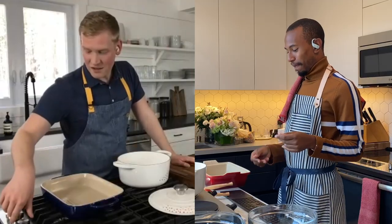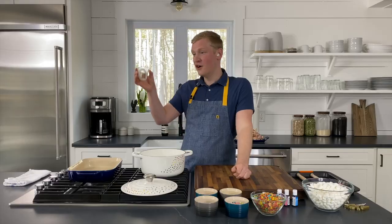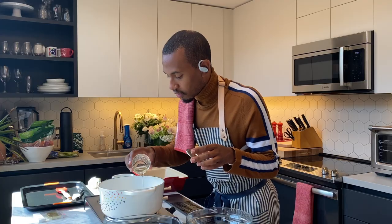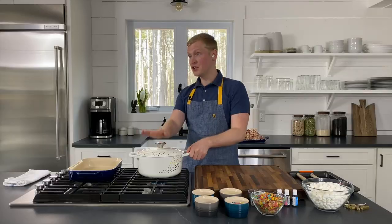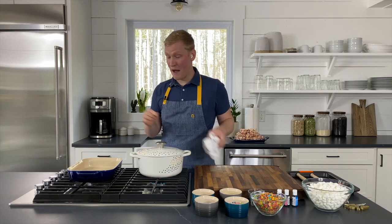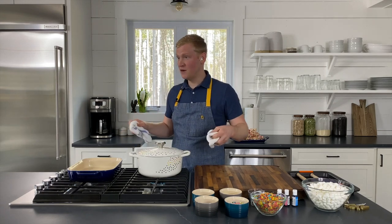So now you're gonna turn on your Dutch oven. You're gonna put it over medium high heat. Okay, medium high. So in goes 3 tablespoons of oil. Pop it in. All right, so now you're gonna take those corn kernels. You're gonna get them in real quick. Put your lid on. And once you hear the first pop, then you know your popcorn's gonna start popping. And basically what you'll do after that is you'll shake the pan occasionally while it's popping.